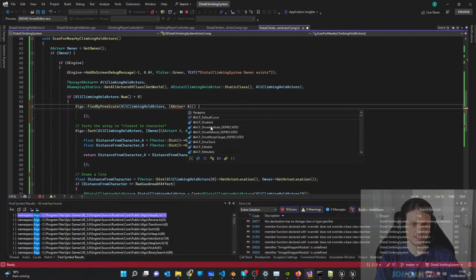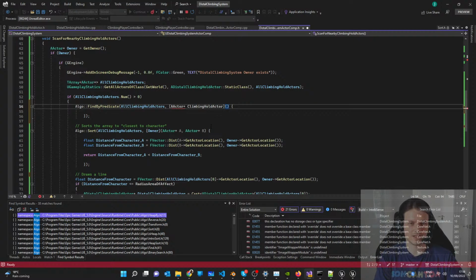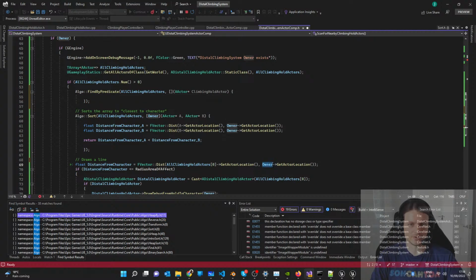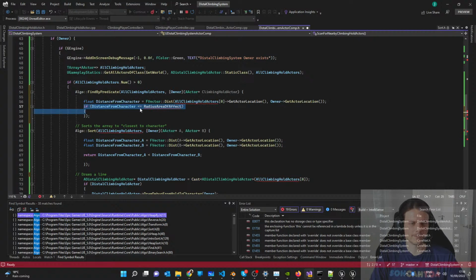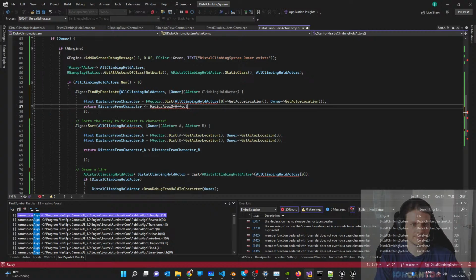To climbing hold actor. Ah no, wrong part. Whoops, that one there. And then this of course needs the owner. And then in here I can do something like return that.